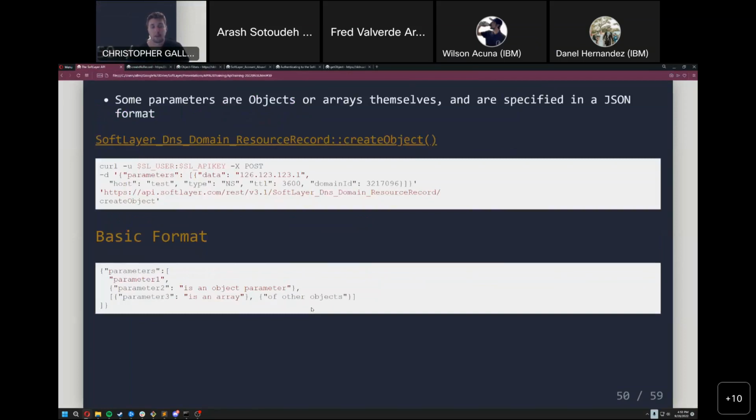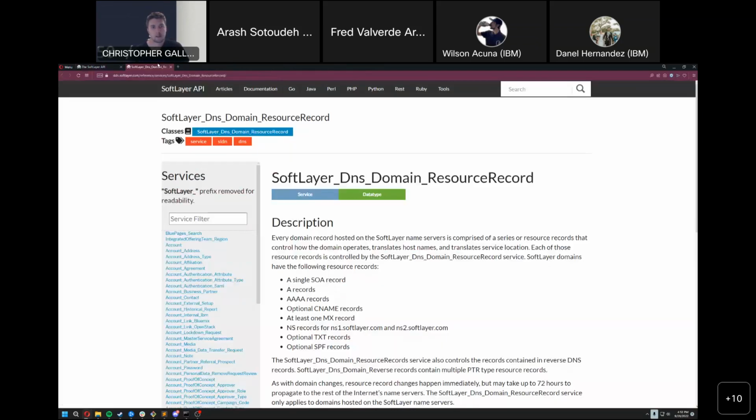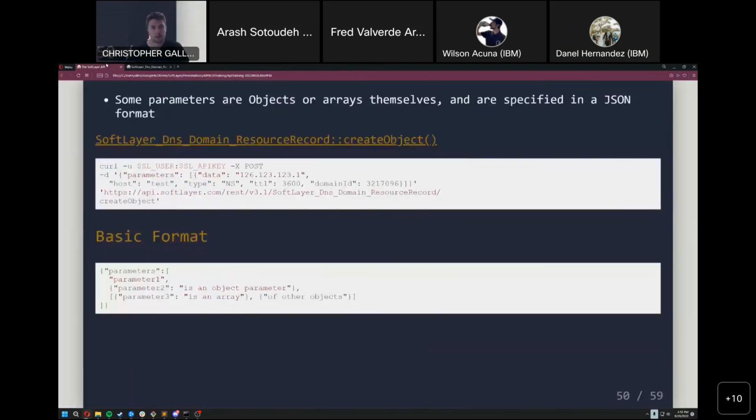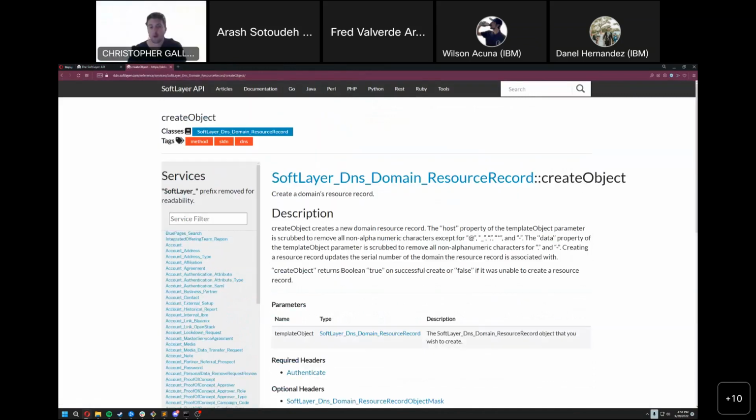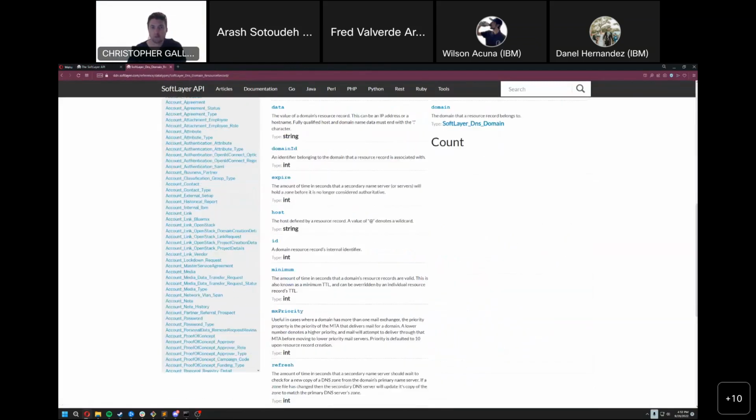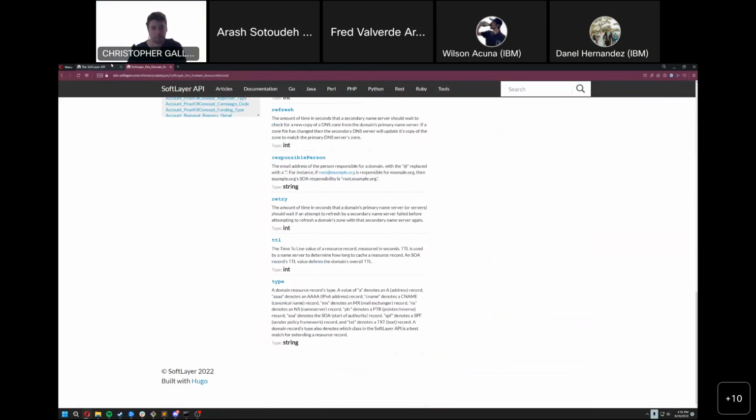Some methods, like this one I'm about to show you. Let's see, what was it? Create object. Okay, createObject. It takes in 1 parameter, which is an object in and of itself. So we look at this object, and these local properties are all the properties we can fill in.